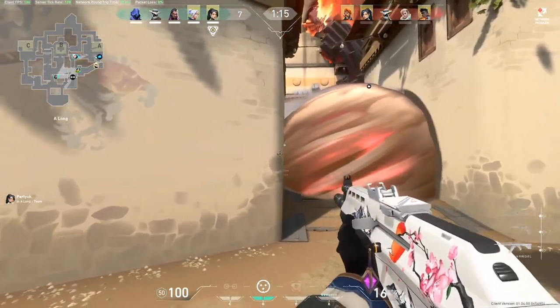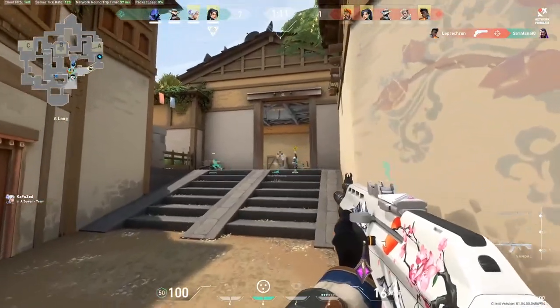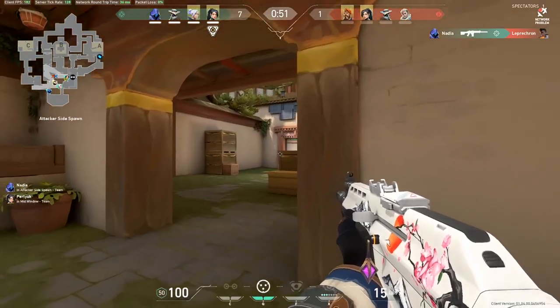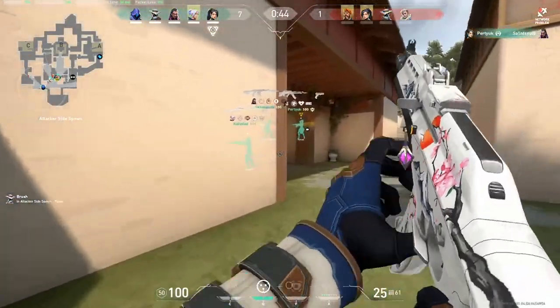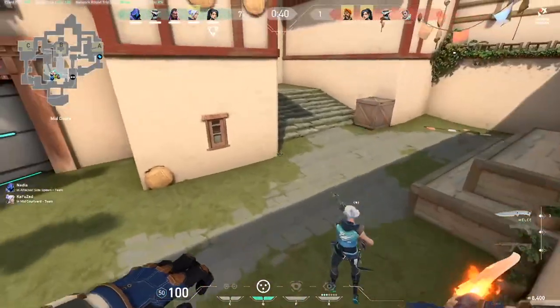Oh, wait, no. Could be short. We have to kill that mid guy. You have a trip C long. Oh, he's pushed C. Nah, that was a Sova. Sova is pushed C long. I'm swinging it. He just ran up C long. You guys want to go B or through garage? Yeah.